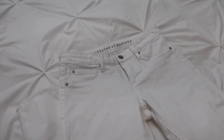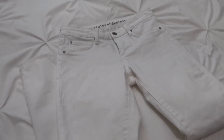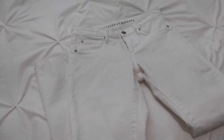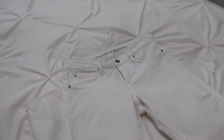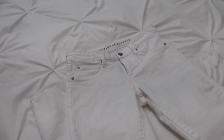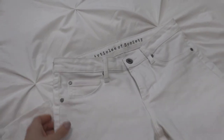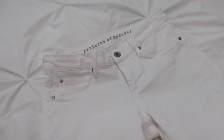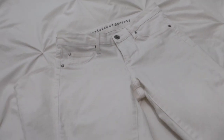The next thing I had decluttered was a pair of white skinny jeans from Articles of Society. These are also fairly new, but I recently got another pair of white jeans that are so much more flattering and look way better on my body. For the amount I actually wear jeans, I don't need three pairs of white pants, so these ones I will be donating.